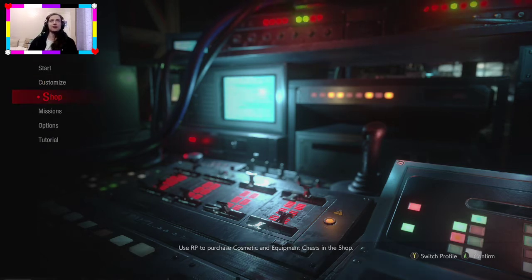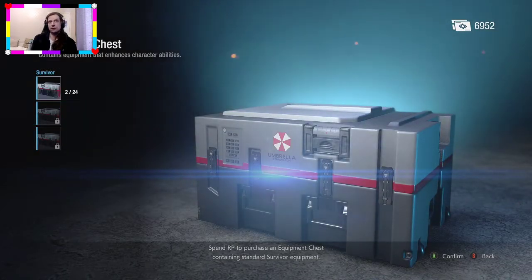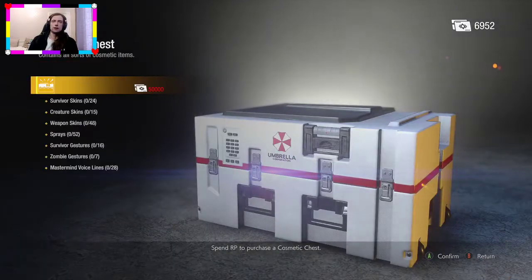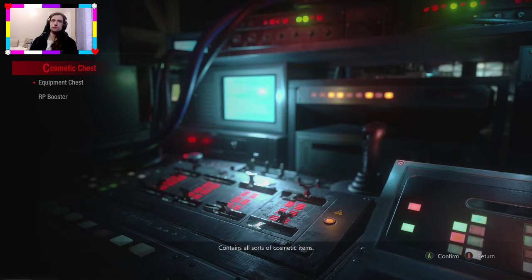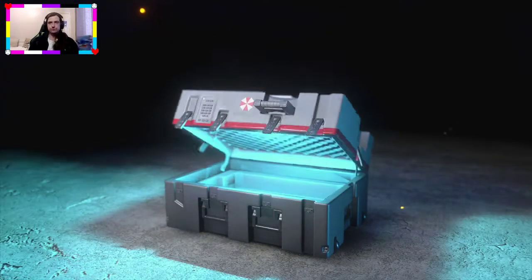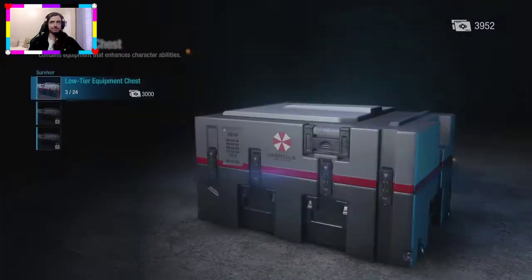This is definitely a good line. Any survivor reaches 10, so at least there's that. There you go, 24 survivor skins. And I'm expecting you get one thing per chest. I mean, I guess for the sake of showing it off, this is what happens. That's all it is. One item.